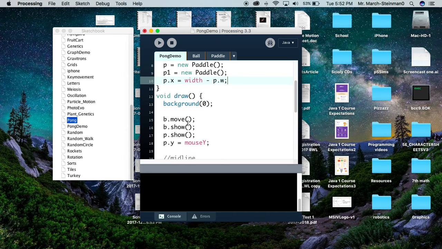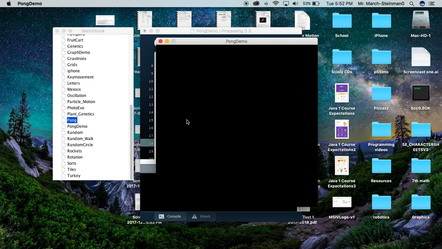And if I want to show this, I simply say p1.show. This should be p1 up here. I don't move it, I don't change it, it's just going to sort of show up like so.